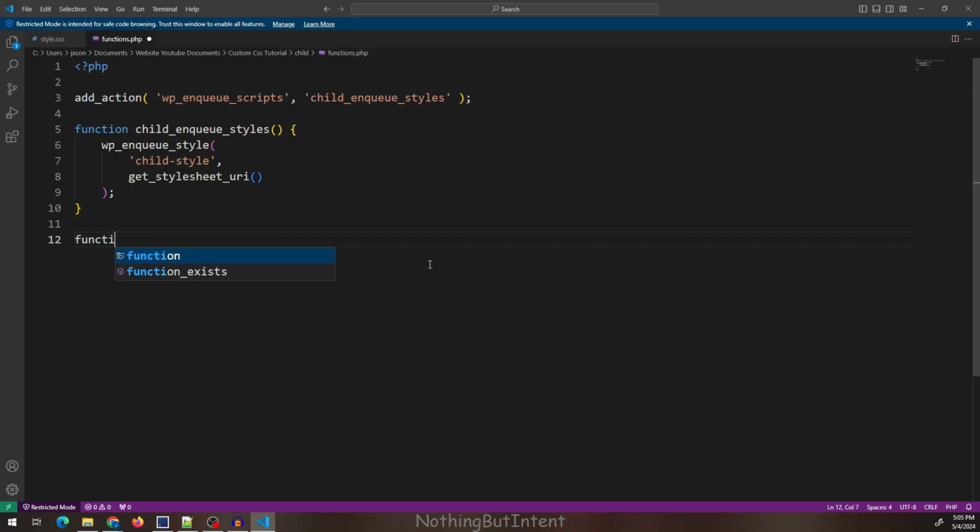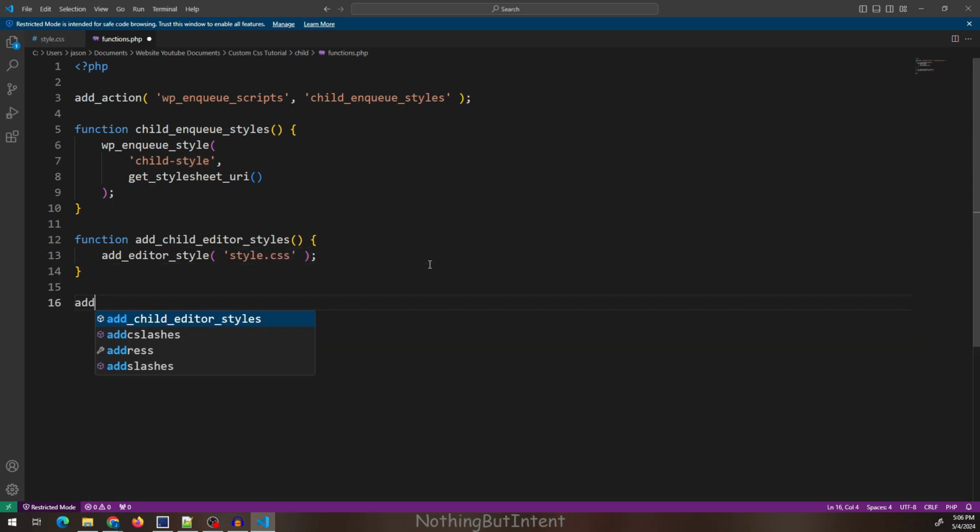I'm going to create a function called add child editor styles. And then we have to add the function after the theme setup, so it would be after setup theme. And then we would add the function.